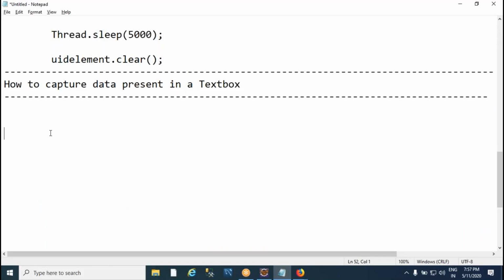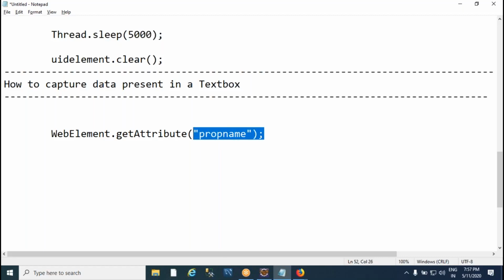Right, how? With the web element, first we have to make Selenium identify the element. There is a method get attribute. So what is the meaning of attribute? Property, right? Attribute means property. So get attribute. One element will have a number of properties, ID, name, and so on. Which property you want to capture, the property name we have to give.